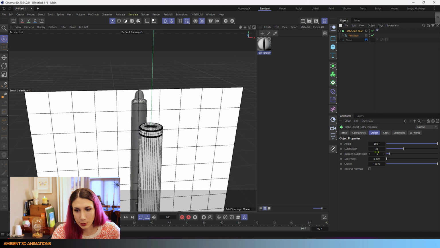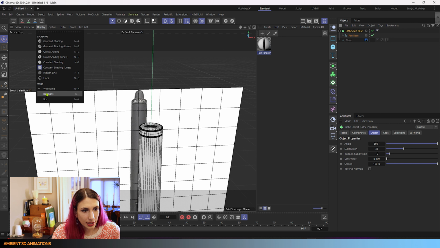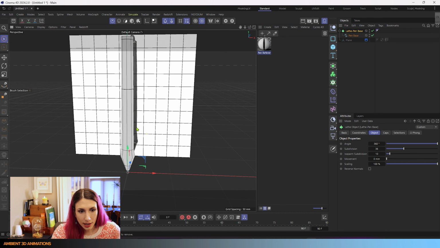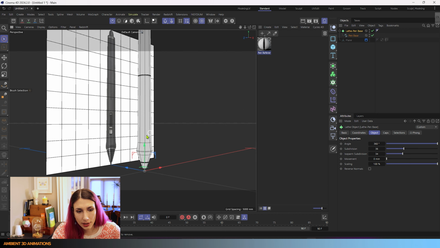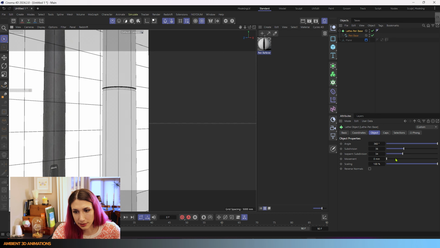Your next option is isoparms. So let's change our display to show isoparms. The hotkey for that is NI. Isoparms are just another way to view your model. They focus more on showing the curvature than showing your actual topology. So what you see here is not a representation of your topology. It's just a preview of the model itself. If you increase your number of isoparms, you'll just have more of these defining the curvature of the model. And they tend to put them where there's the most detail. So that's what isoparms are.